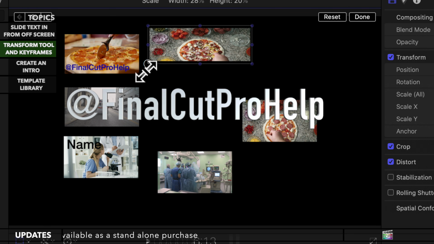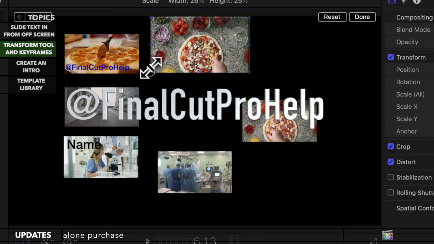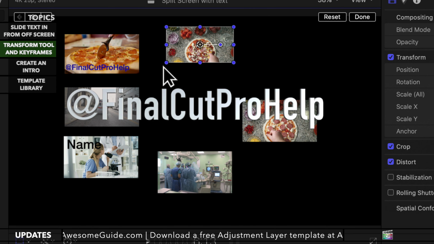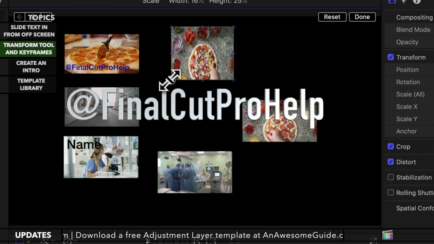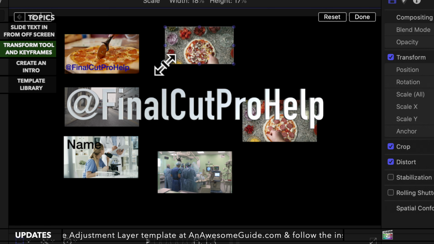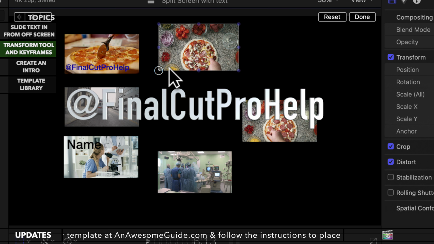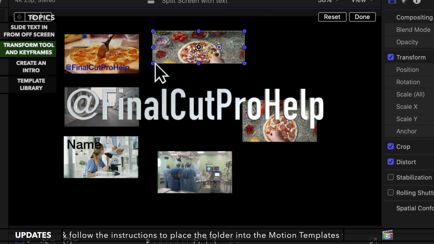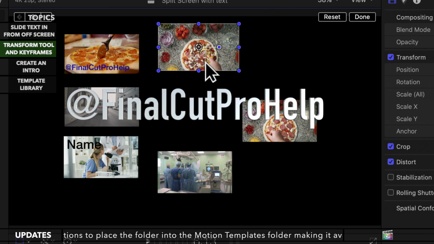If you hold Shift when you're dragging, you can manipulate the size. It no longer locks the scale. So you have a lot of options when you're changing your clip there. You can hold Option and Shift to combine both of those as well. So that is a couple little tips about that tool and what you can do with the transform tool.